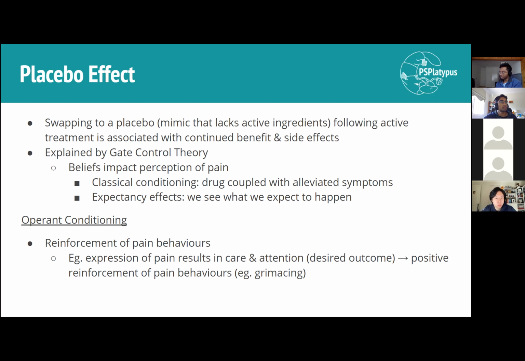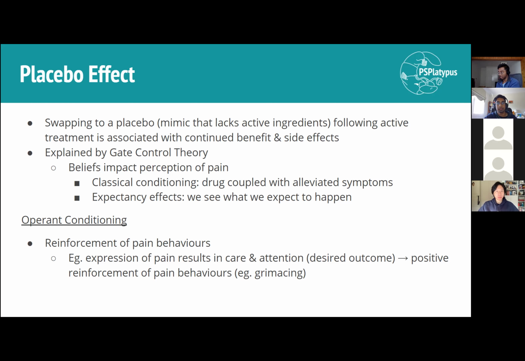And when we give someone a placebo after the given active treatment, we see that they have continued benefits and continued side effects of the initial drug. So the reason why is ultimately due to perception of the drug, and it's due to input from your brain, which is in theme with the gate control theory model. So for example, we know that your beliefs impact the perception of your pain.